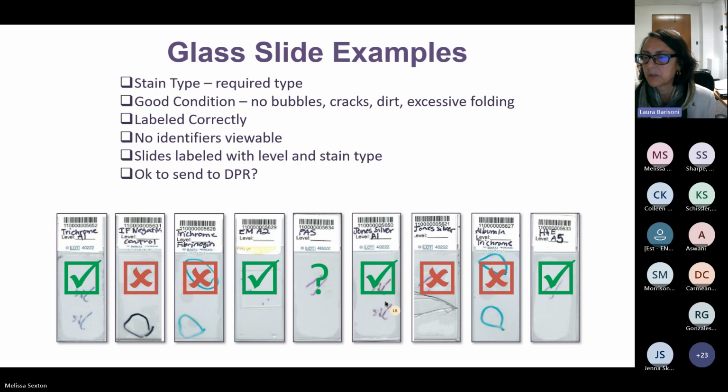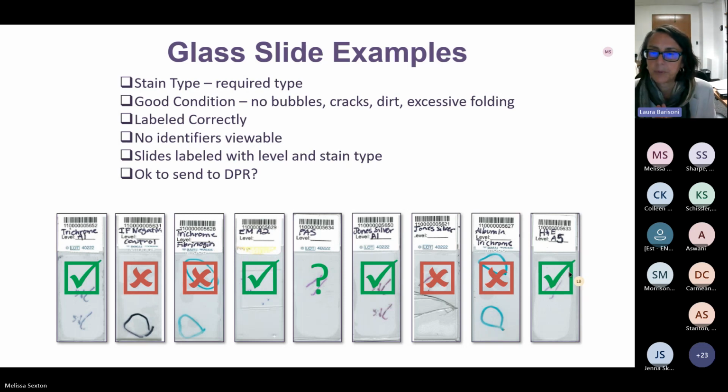This is the good section. You have the tissue, you have the block, the level, you have the stain. This is not good. It's cracked. We don't want it. This one has the same issues as this one over here. We don't want it. And this is good. It's H&E, block A, level 5, done. Sometimes the block will be A1 dash 5, where 5 is the level. Sometimes the block would just be A. You really need to know what the practice is in your hospital.